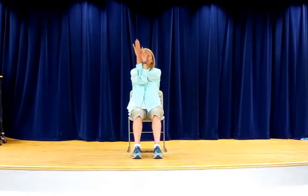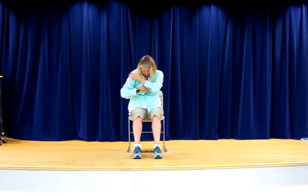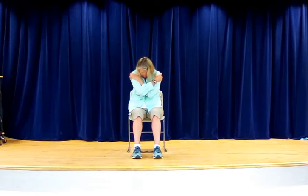So, right here, we're just gonna hold through the shoulders, sit up nice and tall. Could add that little forward crunch. We could be here, could be this. Right? Lots of options. You decide what feels the best. Breathing, holding, stretching through that shoulder. Being mindful of which hand is on the top.